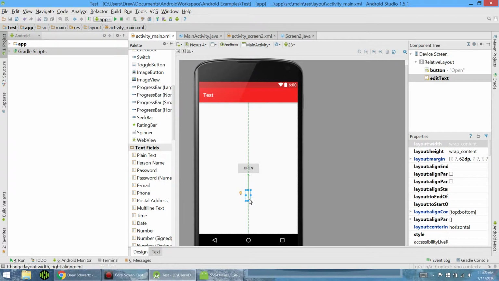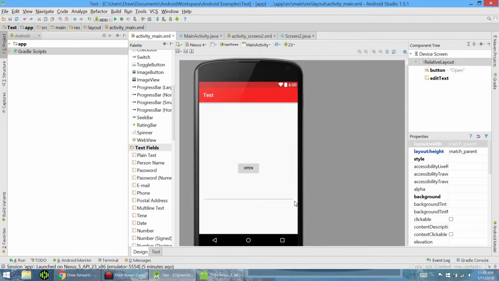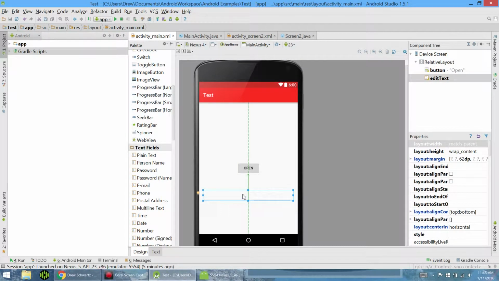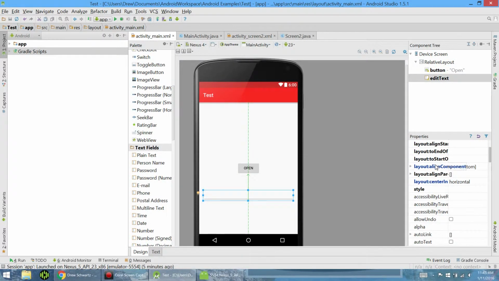And now it looks kind of small because we don't have anything written in there, but what we can do is go up here and expand it. So now, when you click that, it's going to match the parent horizontally, the width of the screen. So it's going to fill the whole thing with small gaps on each side just to make it look a little nicer. Now there's a couple of things we could do. We could add hints. We could have text already written in there. So what I think we should do, we should add a hint.